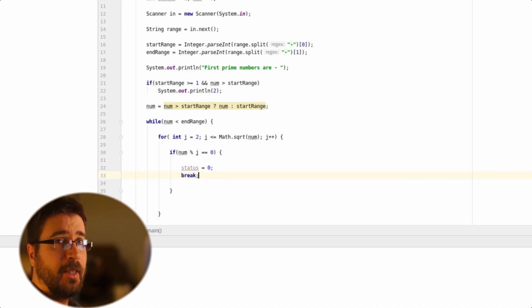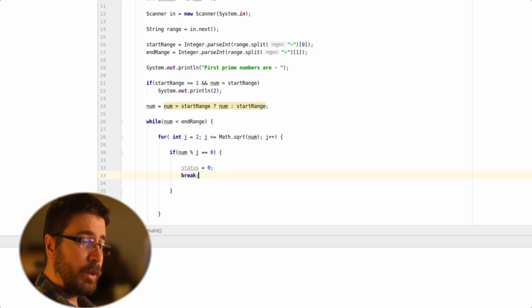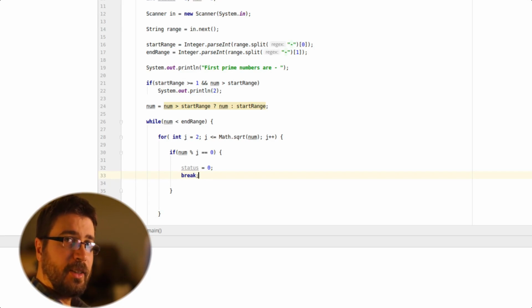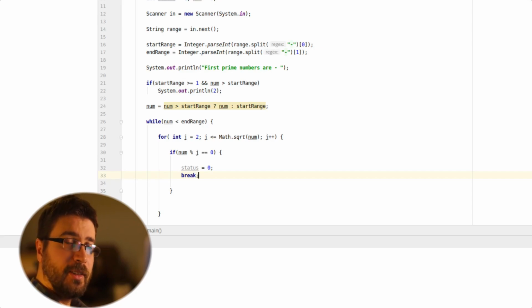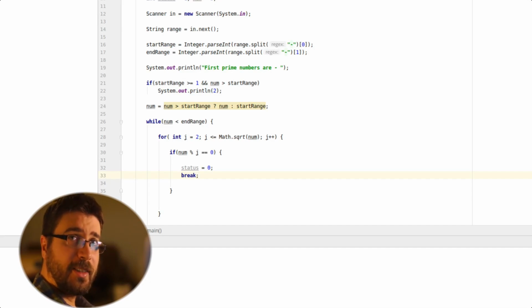Break will immediately get out of this loop. There are other keywords we can use, like continue, which will skip that moment in the loop but continue if need be. But break in this case will get completely out of the loop.